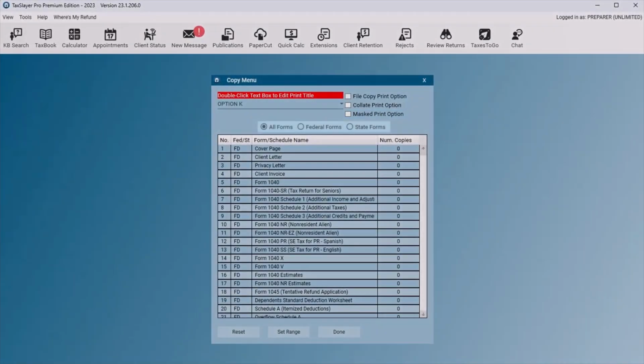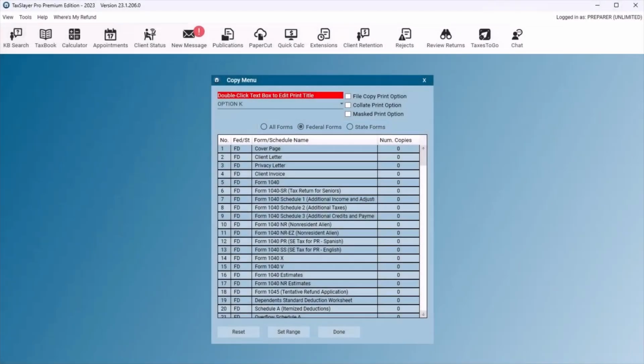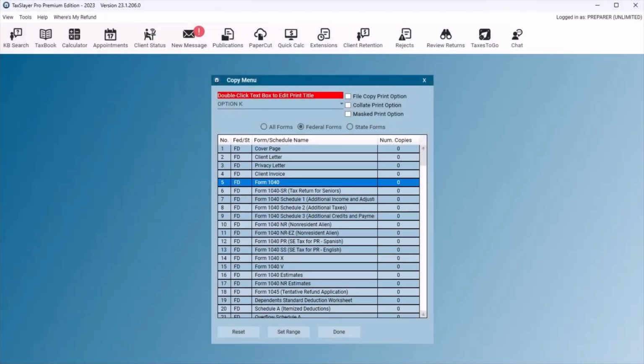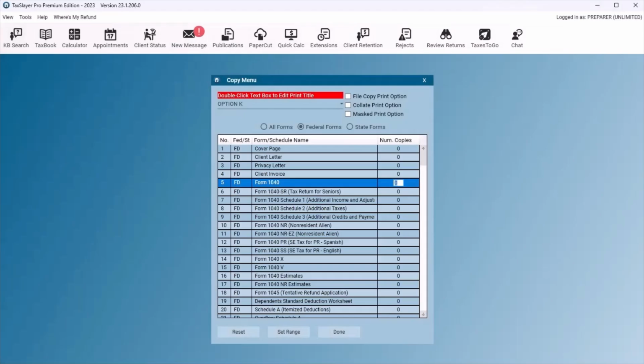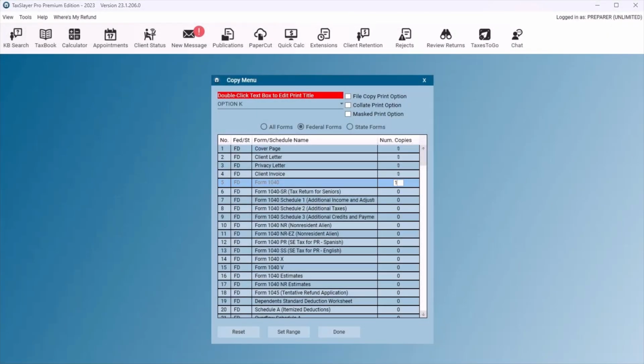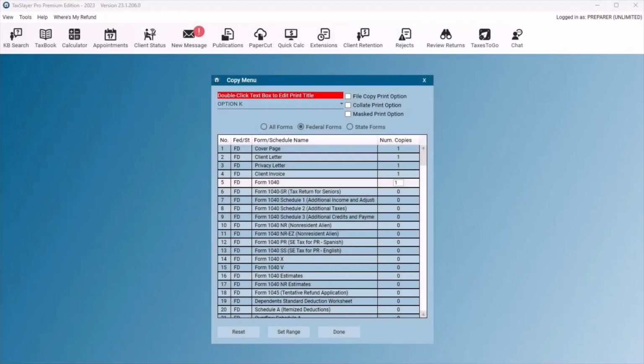When you're ready, you can search for tax forms using the filter options. As you select federal forms or state forms, the list of available forms to print will automatically filter below. As you find the forms you wish to include in your print set, simply double-click in the Number of Copies column and update the number. When you've finished adding forms to your print set, double-click the name of the print set to give it a name.